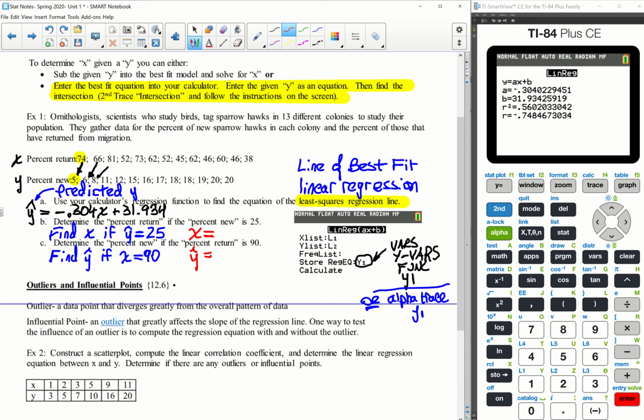So first I want to create a stat plot. All right, and it's going to be specifically a scatter plot. So second, y equals. We have a fair amount of experience with these stat plots now, to the point where we know where to find them. We hit second y equals, and if we hit enter on the first plot, we could change it from one type of graph to a variety of other possibilities. All right, so what I'm going to do is select the very first option, which is the scatter plot.